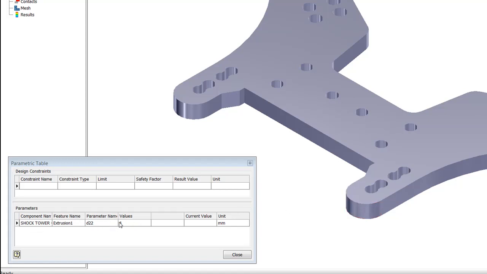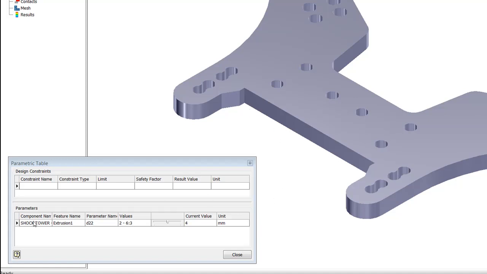Currently then, the thickness for this plate is 4mm, but I want to check it across a range of thicknesses, so I'm going to click on it once and edit that value to 2-6, and if I hit return, then I get :3 at the end of it, and essentially what that means in plain English is that the value for the thickness of the plate now is between 2mm and 6mm, tested 3 times. So there'll be a test at 2, 4 and 6.